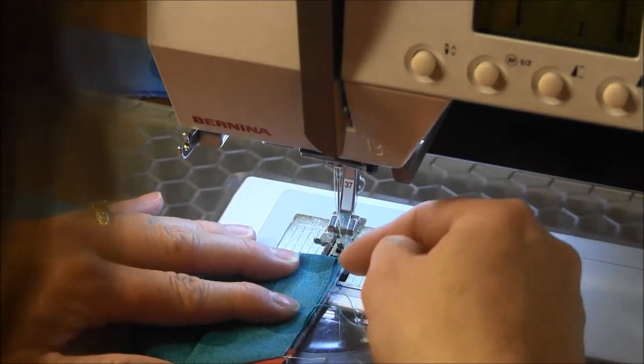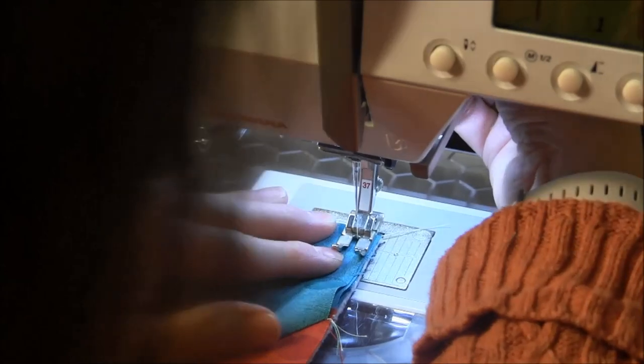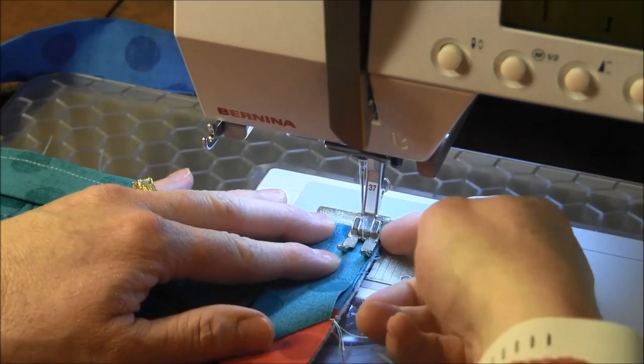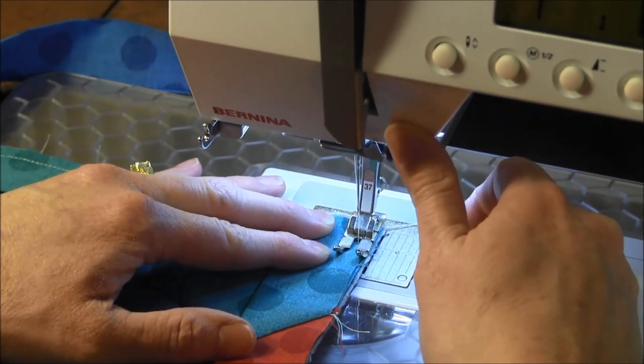And then we line this edge of the quilt up with the back notch of the foot, and then start sewing here. And don't forget to back tuck here.